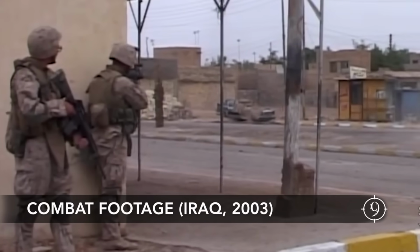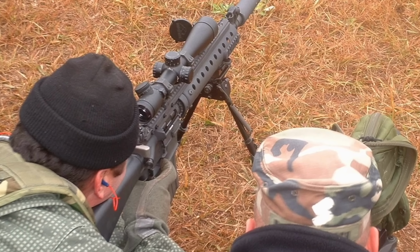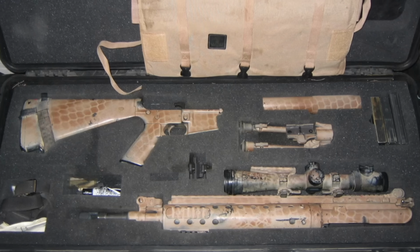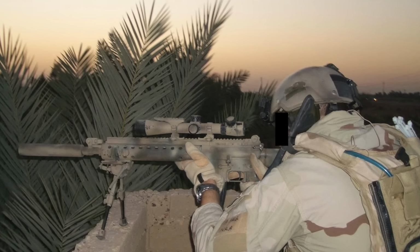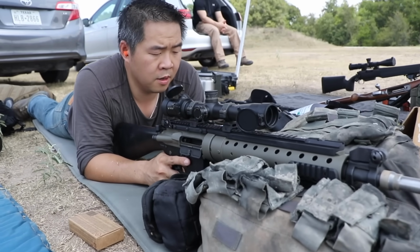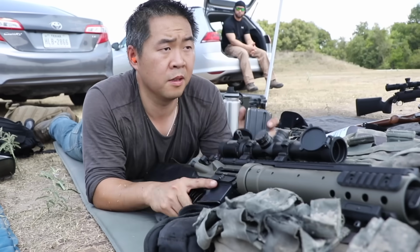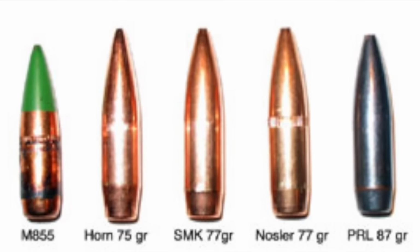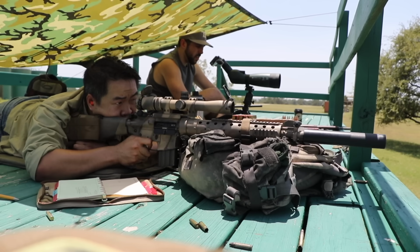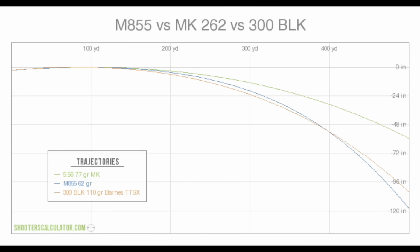In the early 2000s, while soldiers and marines were still advancing through Iraqi streets with iron sights M16s, SOCOM had started developing a concept for a lightweight, modular, accurate, and nimble designated marksman system for the next generation's issue. The Mk12 system was built around the Black Hills Mk262 77 grain 5.56 NATO cartridge. The 77 grain projectile had a higher ballistic coefficient and outperformed other 5.56 cartridges in terminal ballistics and flight characteristics.